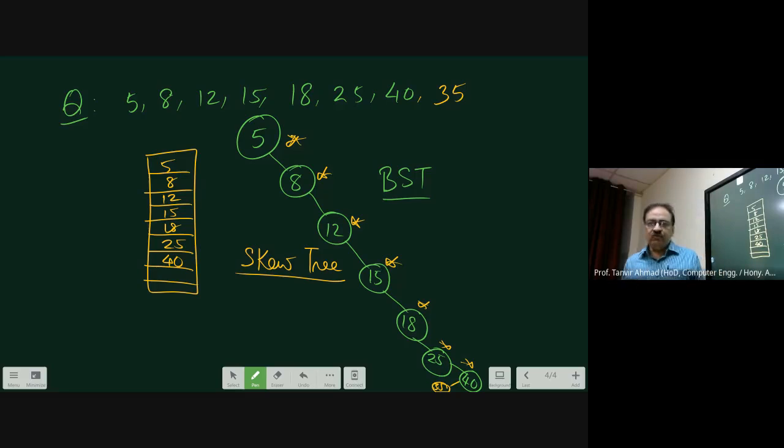A skew tree is a tree where every node will have exactly one child, except the leaf, and there will be only one leaf.